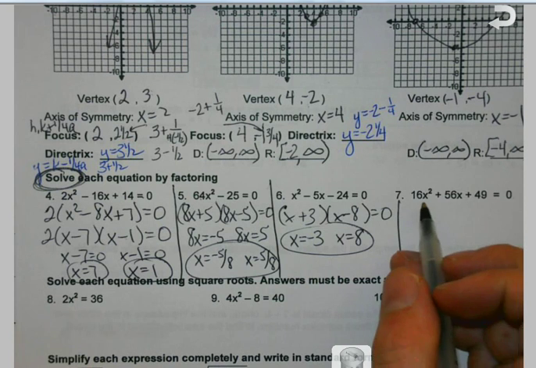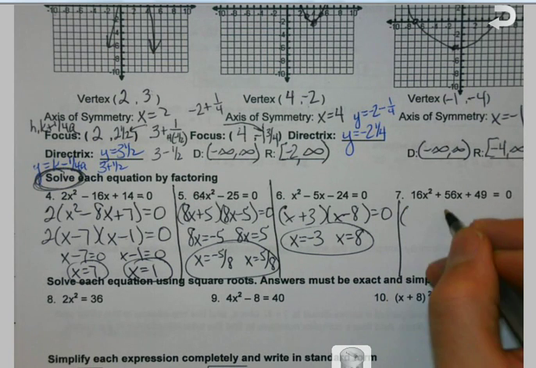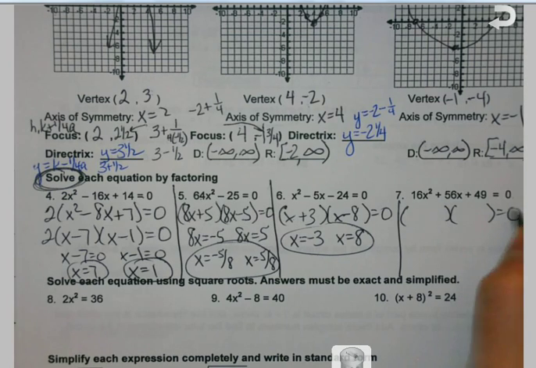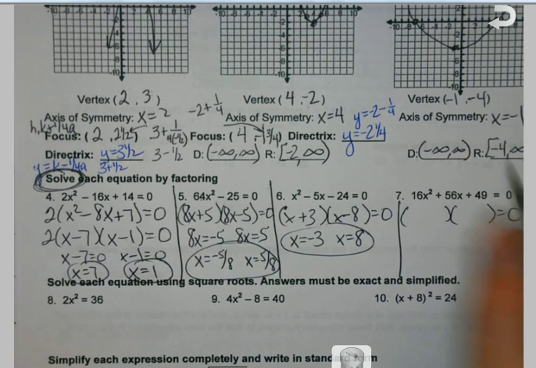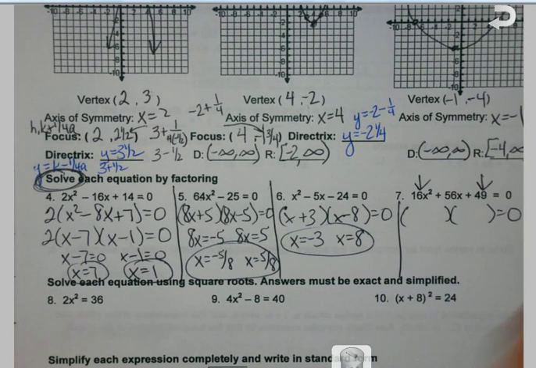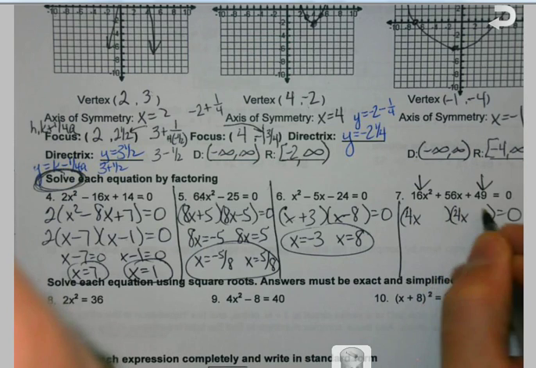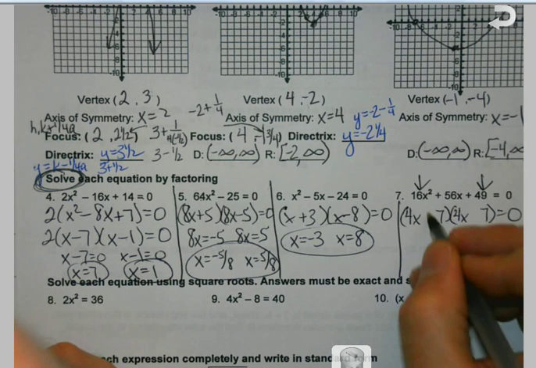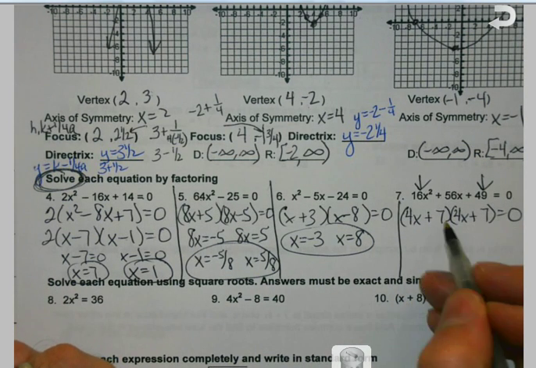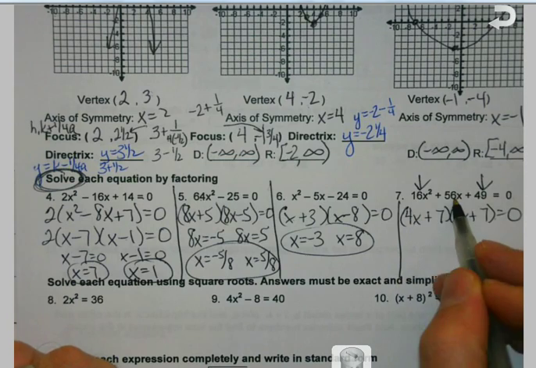Now, last one. Now, you might look at this and say, wow, that might be a little bit complicated to work with here. Not really, because notice your first and last terms. Sort of like what we had in 5, we have perfect squares abound. So when that happens with your first and last terms, what do you square to get each one? And then we just get a plus in the middle, because 28x and 28x is 56x.